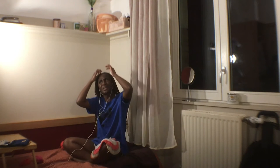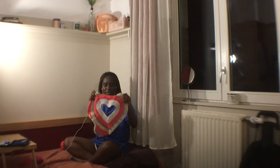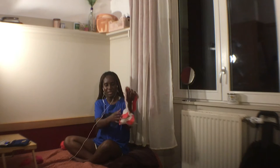And as I said, I'm still trying to figure out this pattern as a whole. And so the one issue I keep running into is my pattern is more fitted and smaller, but a heart goes really narrow here. So when it's time to square out the sides so that I can have shoulders and stuff, it's just always a bit awkward and weird here. You don't really see it when I crochet everything together, but it is still a bit unsatisfactory, shall we say. Not my favorite. So, yeah, I don't know what I'm gonna do about that.